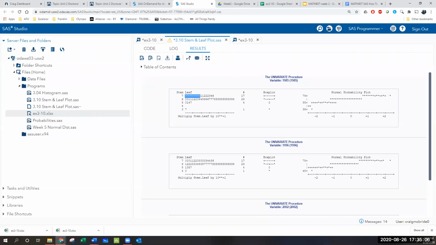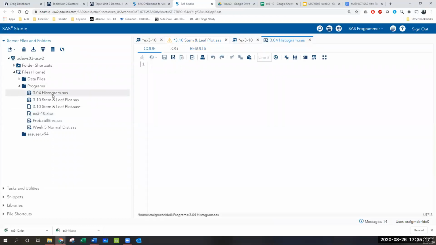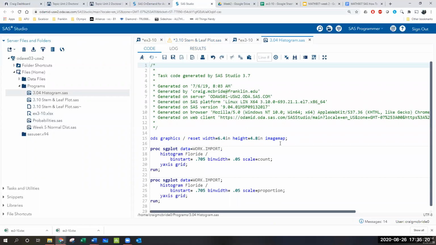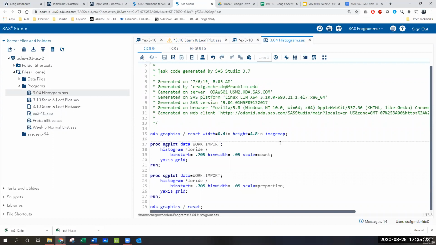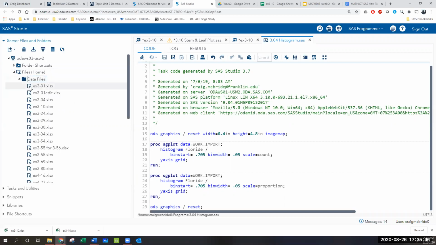What else? Dr. McBride, can we do 3.4b? Sure. So you're trying to get the histogram to look good? Yep. With the endpoints rounded or not rounded, but to the 1,000th. The best-looking one I've gotten is by telling it to start the bin at 0.705 and give it a bin width of 0.05. I tried that, but I had a gap. And it was doing the midpoint ticks. Yes.